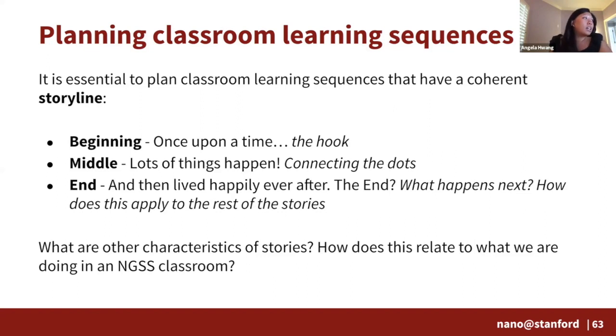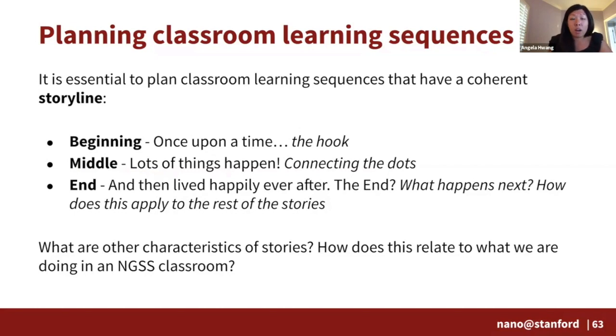I like it because I like analogies, but it's like the beginning. It's like once upon a time, there was a beautiful princess who loved science. I don't know, this is going out of control, but it's the hook, right? Why do these students care about this story? And then in the middle, lots of things happen. This is where you're connecting the dots. You're taking the hook, giving more context, filling in information, and giving them some sort of framework: where is the nanoscience happening, who are the main characters, what is the story you're telling, right? And then the final wrap-up: they lived happily ever after in their nanoscience quantum environment, or what happens next?